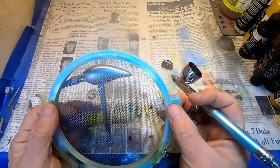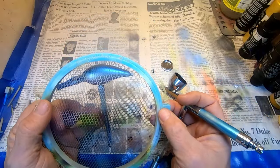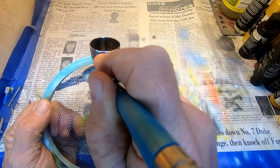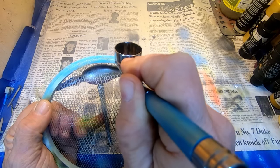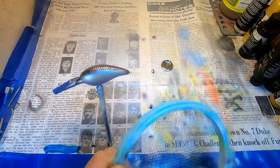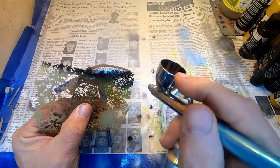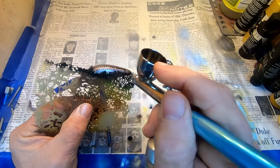First, I'm going to add a little bit of scale texture up here at the top. But we're gonna make that look very irregular as we get up on the top of it.